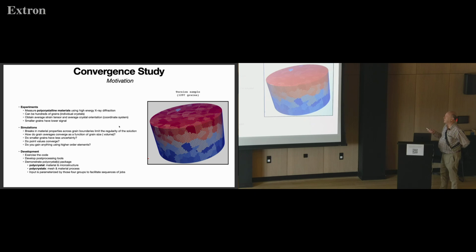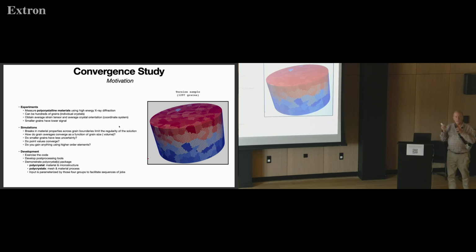So now the question is, we want to simulate this. The thing I was wondering about is because of all the grains, you're going to have basically discontinuous coefficients across all the grain interfaces. So you can't expect your solution to be more than H1, so how does the lack of regularity affect the convergence of all different things? So now just a number of questions. I just wanted to see how everything looked in the process.